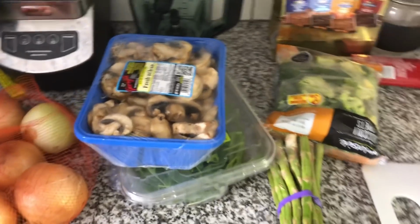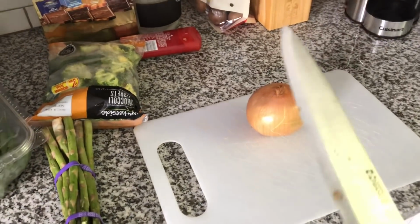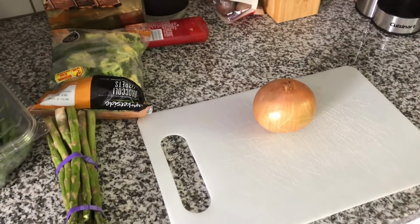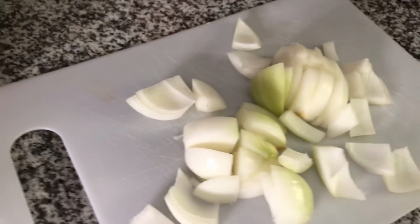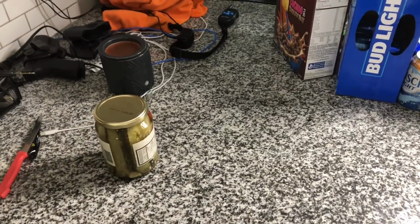I don't have a camera stand that's gonna let me go hands-free with this, so we're just gonna do this the you suck at cooking way, maybe? Let's see. Cut. There we are. Let me take this one-hander, bring her over here. Try not to cry, you know what I'm saying? Boom, intermission. And we're getting back to it. I just realized that was the only thing I had to cut.